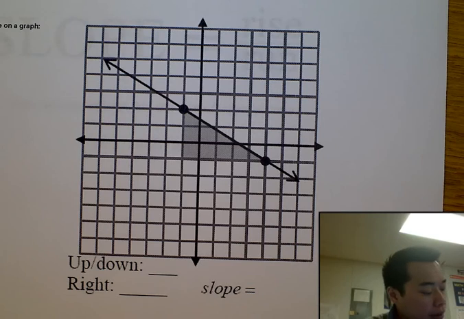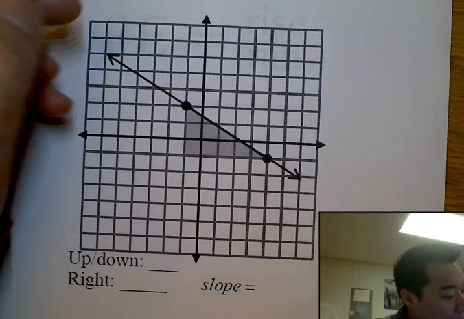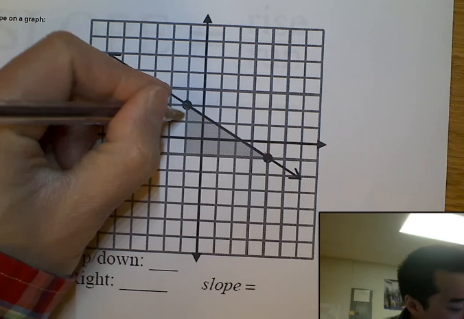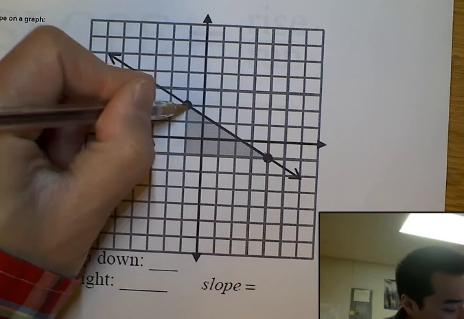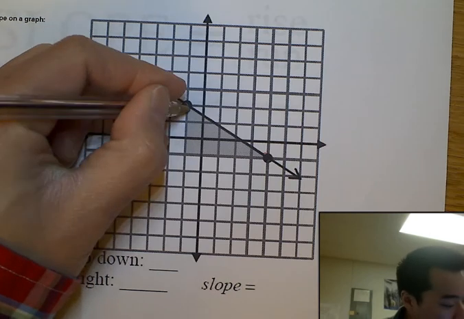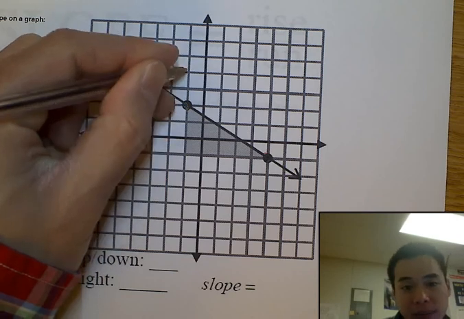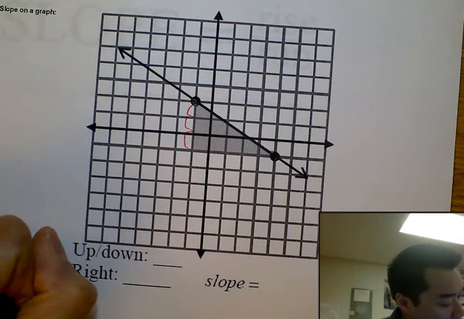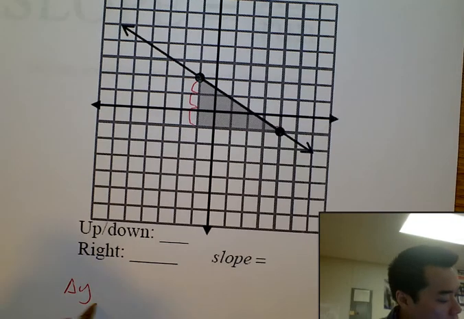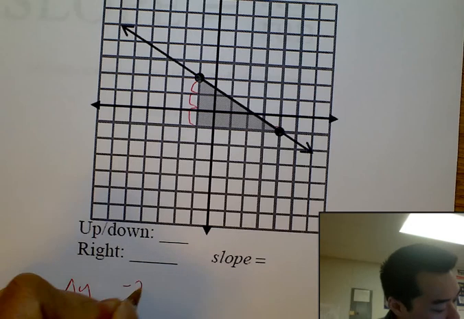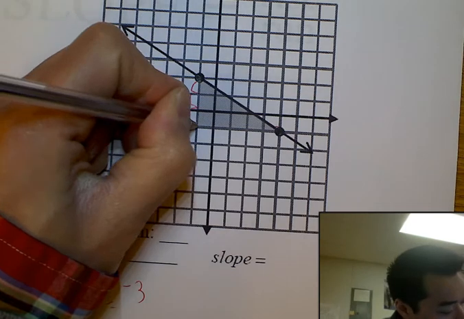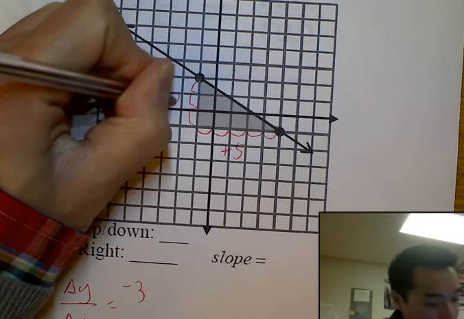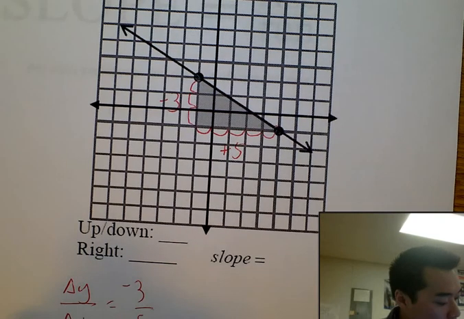Okay, so let's find the slope on this one. I know this point for sure, this point for sure. I don't really know about the other one, so I'm going to go here. I'm going down. You can go up, but really you can't go up because it can't go anywhere. So I'm going to go down 1, 2, 3. So change in y over the change in x is negative 3. And I'm going to the right, so that's a positive. 1, 2, 3, 4, 5. So that's positive 5, negative 3. So my slope is negative 3/5.